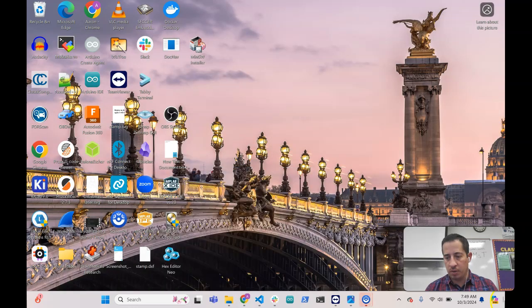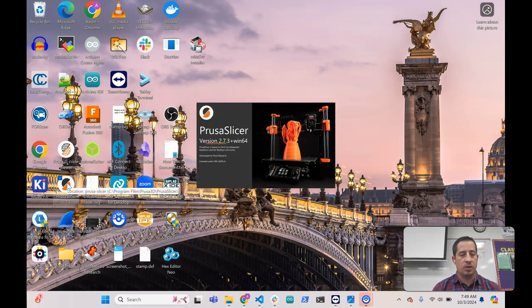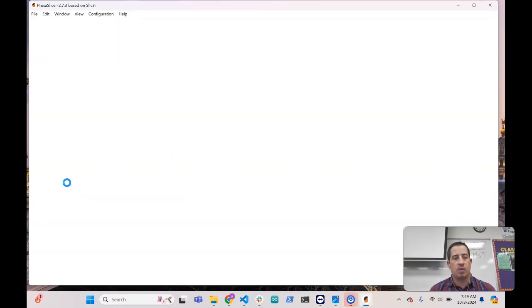And so on your computer, it's going to be this one right here entitled Prusa Slicer is the one that you want. And some of the things are going to be a little bit different for you depending on the version that you have. But at some point, we should hopefully all have the same version. Okay, so this is the software we're using. Again, depending on the version you have, things might look a little bit different, but we're going to specifically look at some of the key things that we need to do to get things running the way we expect them to.